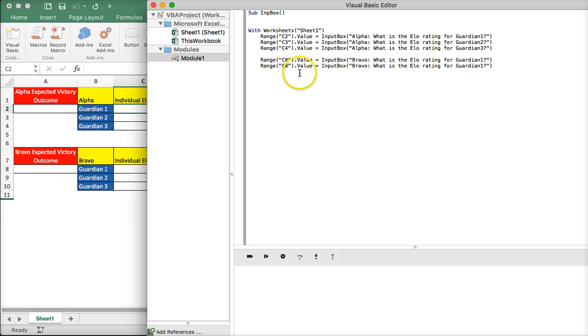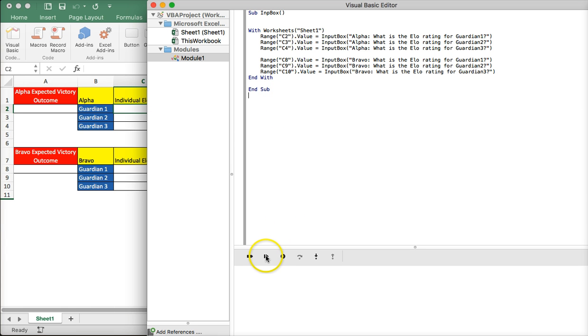Now it's going to be cell C9, which corresponds to Guardian 2, and cell C10, which corresponds to Guardian 3. And we're going to finish with the end with statement, and also end the sub. Well, this is for now, for just entering the input boxes.